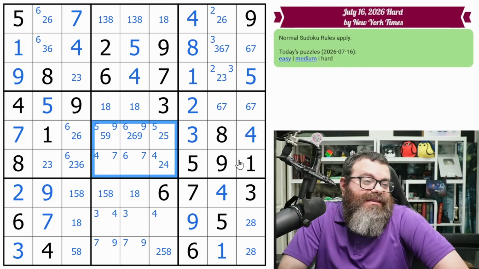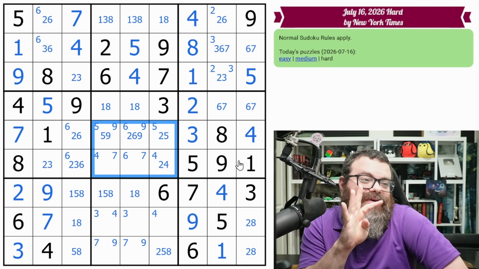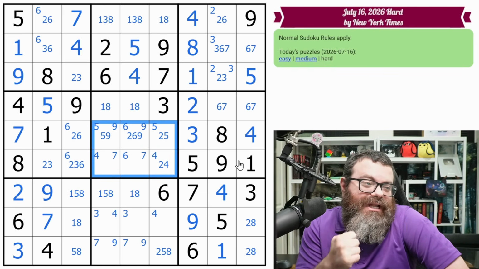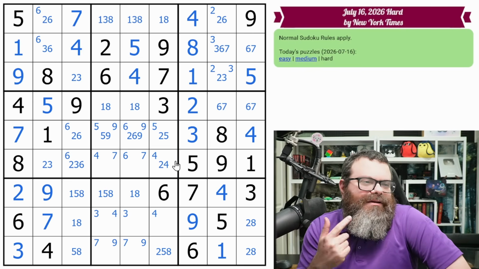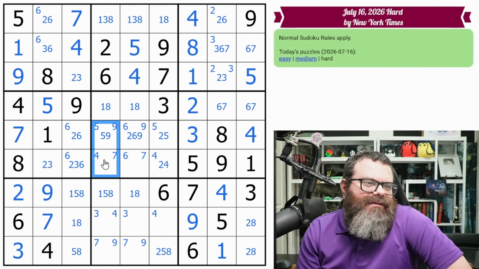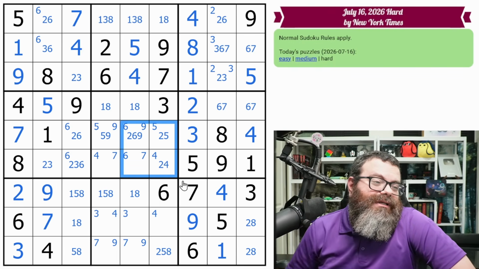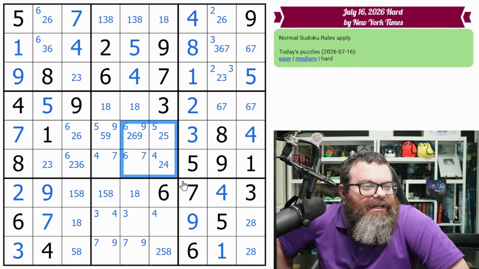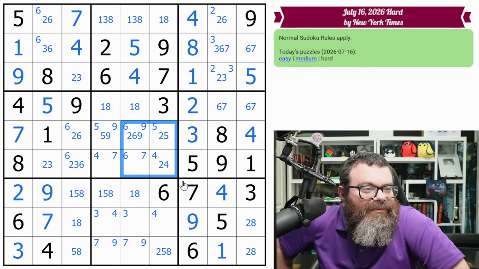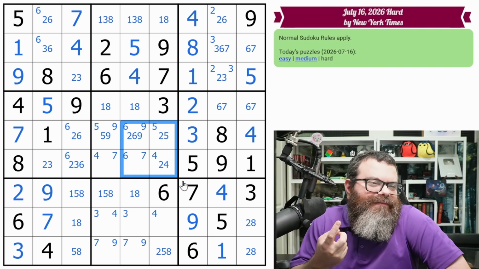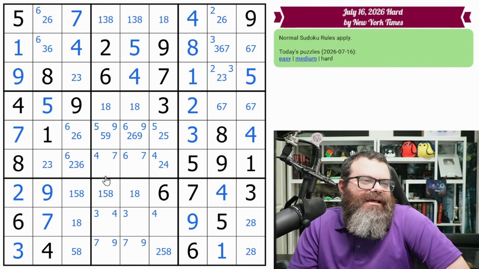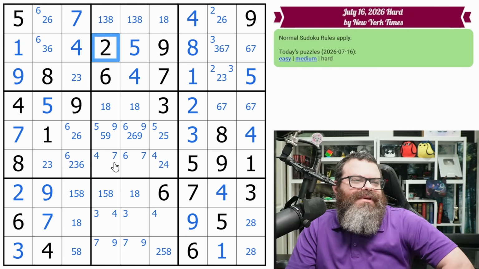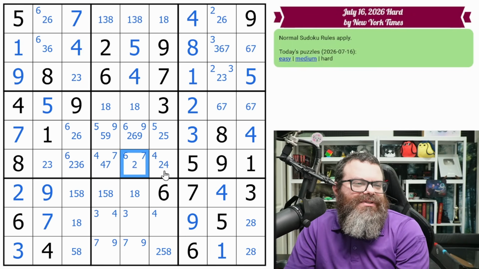I've got a lot of corner marks here. I've got the 4, 5, 6, and 9 corner marked. That's 4 digits. So there's 2 digits not corner marked. What are they? Other than the 1, the 1, 8, and 3, right? The 2 is not corner marked. So these ones get a 2. 4, 5, 6, 7. It's the 8. No, it's not. 2, 4, 5, 6, 7. Well, did I miss 4, 5, 6, 7, 9? Oh, we have 5 corner marks. I miscounted. So these are just their corner marks plus 2, but this one can't be 2. So this is just 4, 7. And then this is 2, 6, 7. Okay.